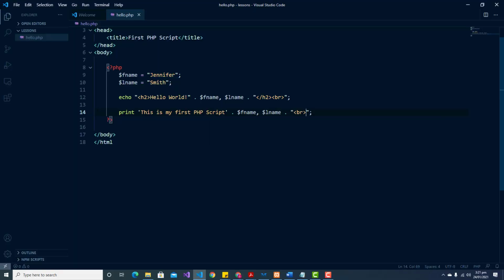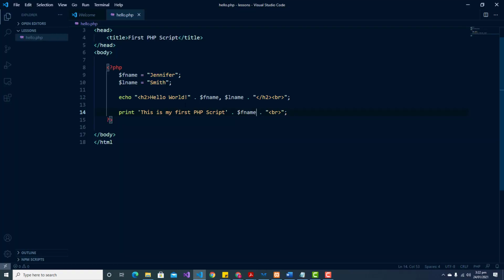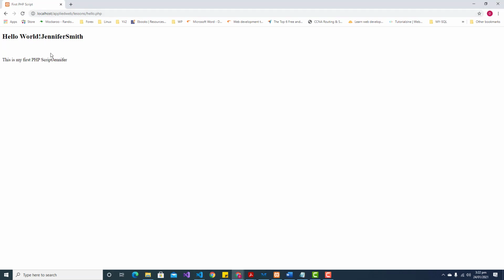So if we go to line 14, we see here that is our print statement, and we are definitely going to get an error because a print statement does not allow us to have multiple arguments. So we would have to remove one of these and refresh. And of course, now we're getting one name, or just the first name. And we can also throw in a new line here at the beginning just to make this a little bit more readable, and refresh.